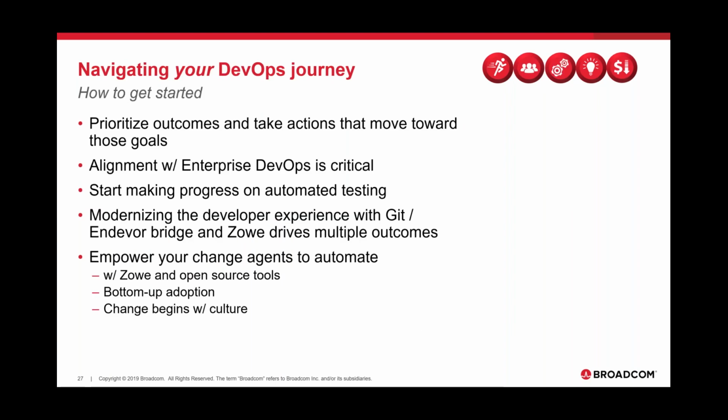Okay, so I'm running a little bit short on time here. I wanted to talk about how you can get going. So the first thing is understand what you want to achieve before you start in, and prioritize your actions based on the outcomes that you want to achieve. So think about which of these outcomes are most important to you, and start thinking about the actions you can implement to make some progress.